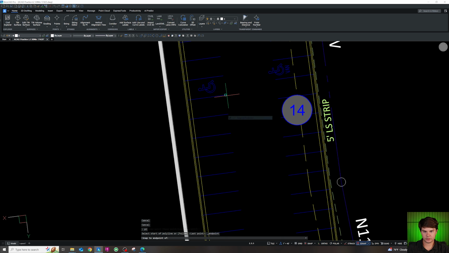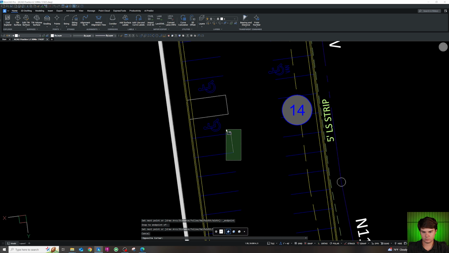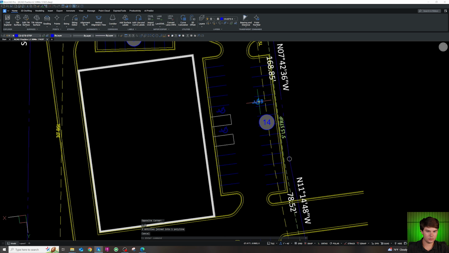We have this hatched off as striping. We have another spot. And then we have our van spot there.